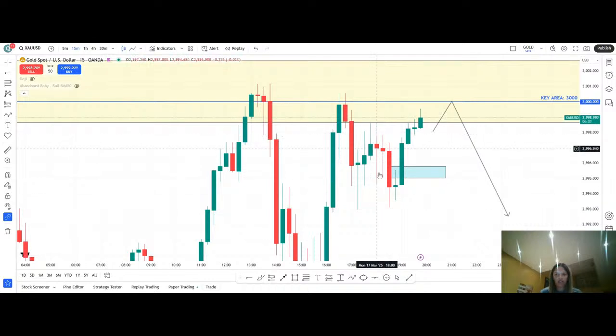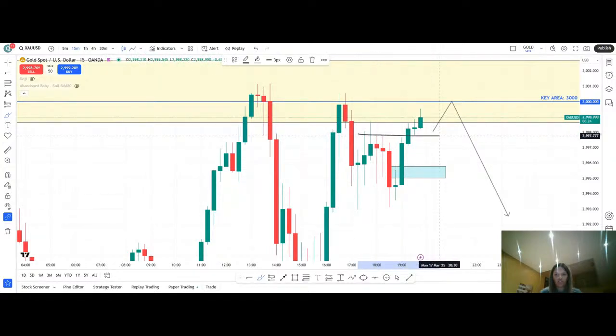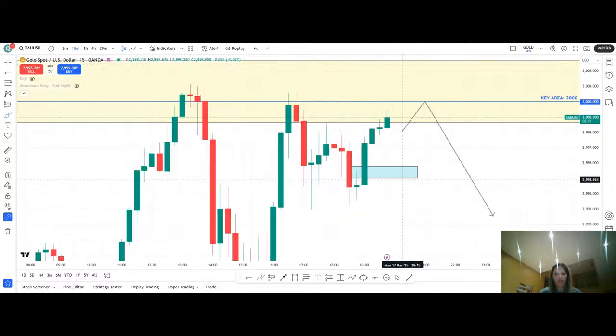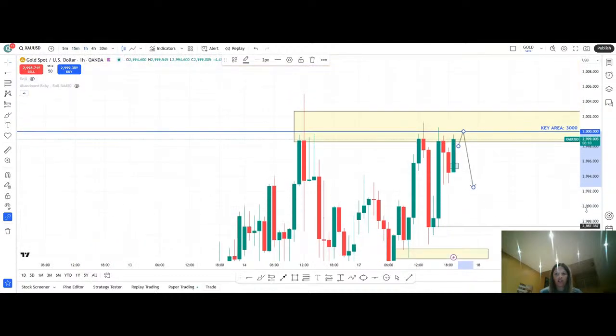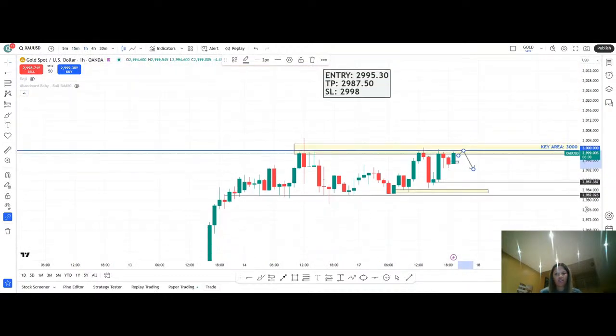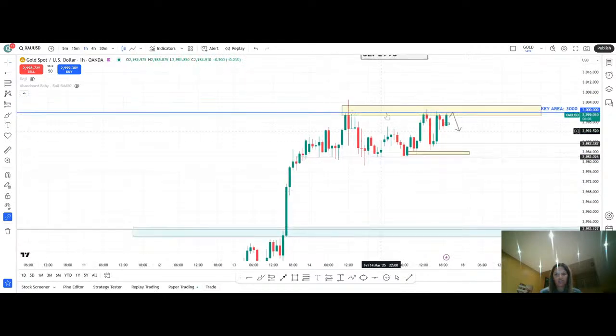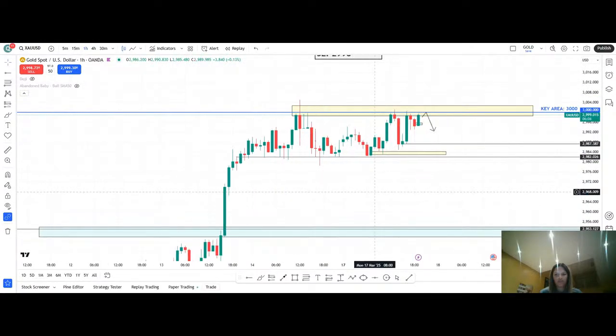broke this high right here. So when price broke this high, the setup became invalid. Hence we think it's going here. I think it's going to retest here and then drop. You can check on the 1 hour. Price is basically in a consolidation. This is ugly price action.